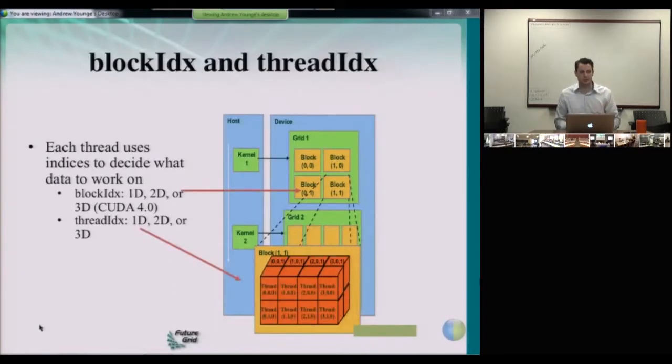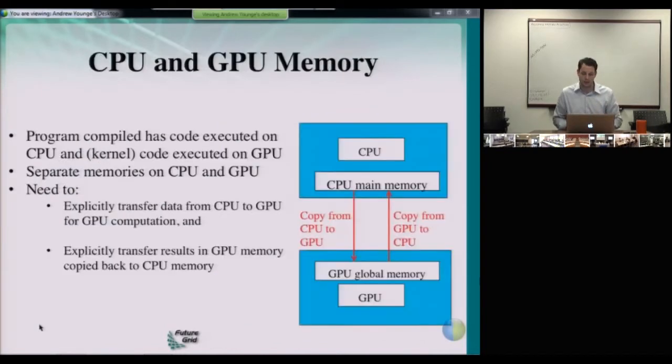Again, just to briefly go over the structure of GPUs, you have multiple blocks within a grid, and your kernel maps to a grid. Within a given block, you have multiple threads, and you identify each one of these based on your block ID and your thread ID. And again, this is very simple. I recommend everybody, if you haven't already, look at the CUDA programming manual. It's excellent and goes much more into detail on how to actually program, which, again, I'll talk really briefly about from a very high level.